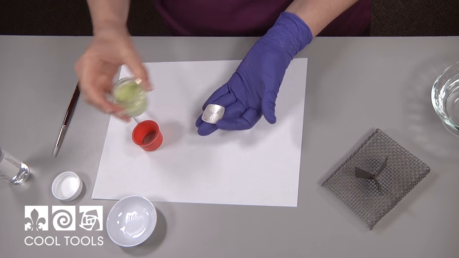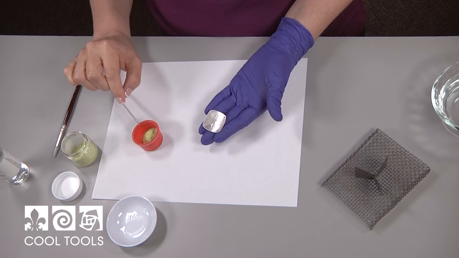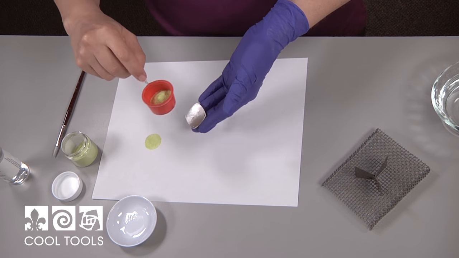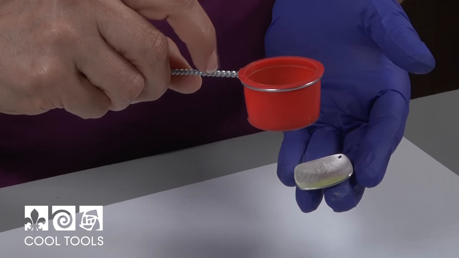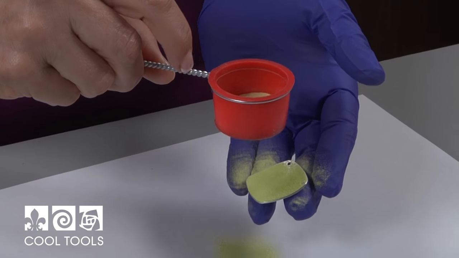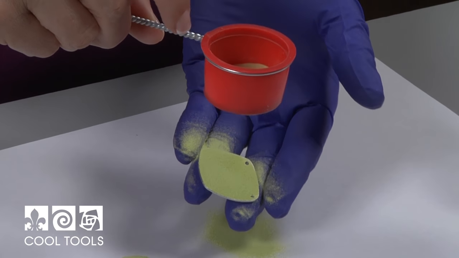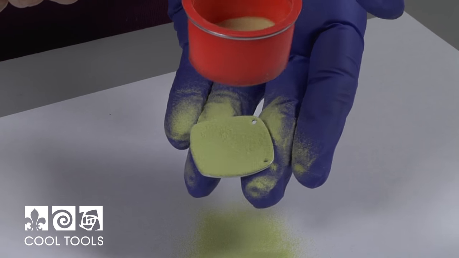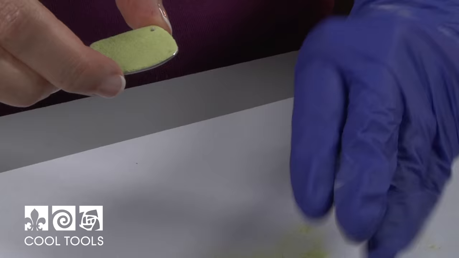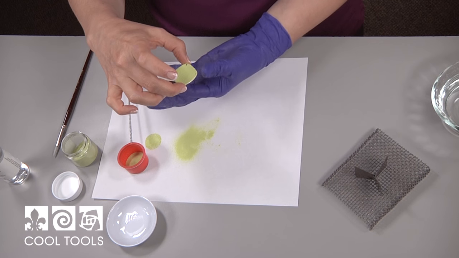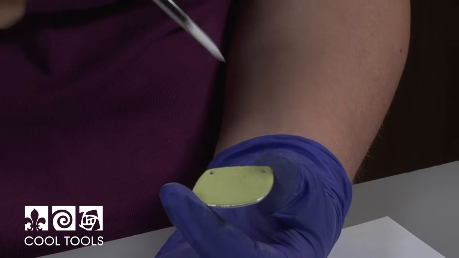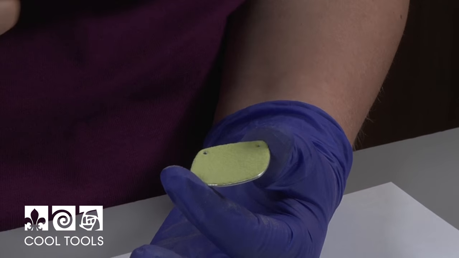And then I'm going to take my enamel. And when you fill the sifter, don't fill it more than a third of the way. If you fill it too much, it won't sift out properly. So now I'm going to work at the edges. And what that'll do is it'll pull clear fire from the middle so that it doesn't get really thick in the middle and I'll get an even sifting over the entire back. I love this color. This is bitter green. It's one of my favorite opaque colors. It's a very happy color. I'm going to get a nice coating on the back of the piece. So once I have that on there, first thing is make sure that there isn't any blocking the holes. If you have some enamel blocking the holes, poke it out with a brush because if you block the hole with glass, it's really hard to get it out. And enamel is glass.